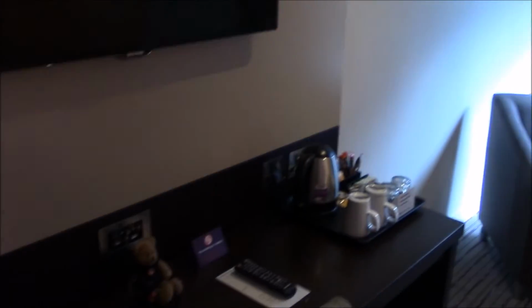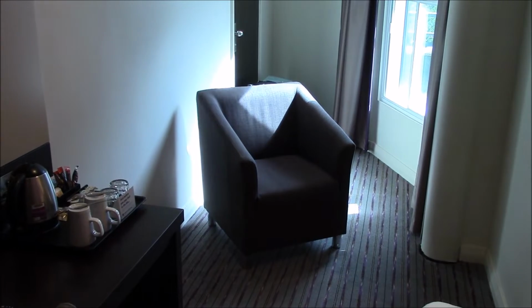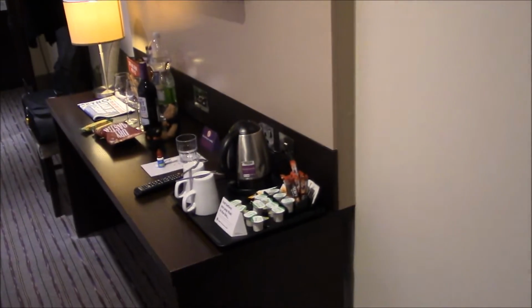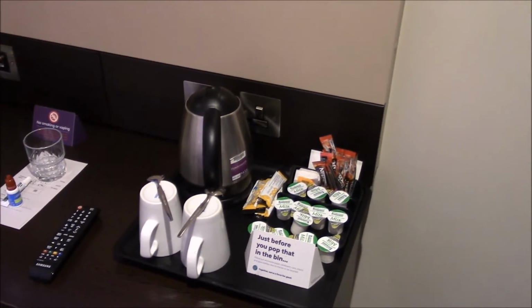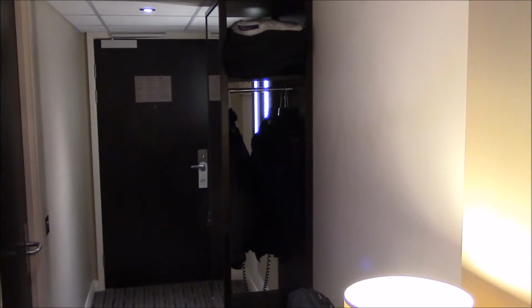Some nice ambient lighting, and obviously you've got your desk lamp and also a couple of lamps for reading in bed. Quite a nice desk and chair. It's not as nice as the ones you get in the Premier Plus rooms in Premier Inn, but still a nice desk and a nice chair all the same. Usual problems not getting enough coffee and milk, but if you go down to reception, they're very generous. They'll give you whatever you need. And the usual proviso that I always mention, you have to bring along your own wine and your own peanuts and your own snacks.